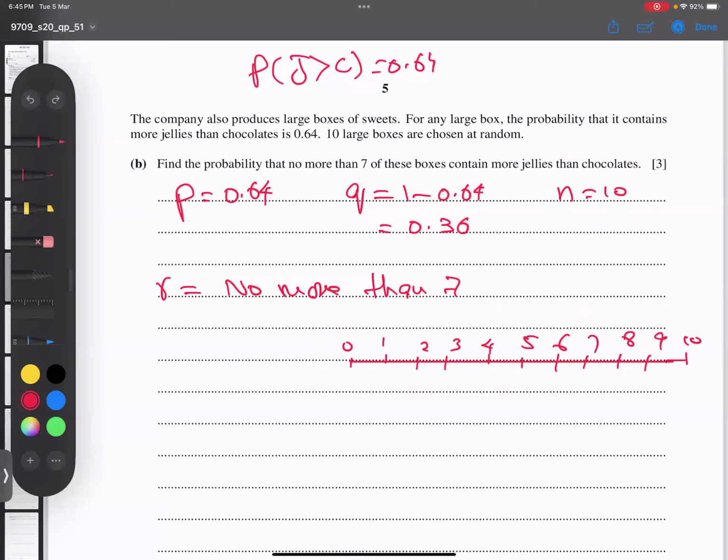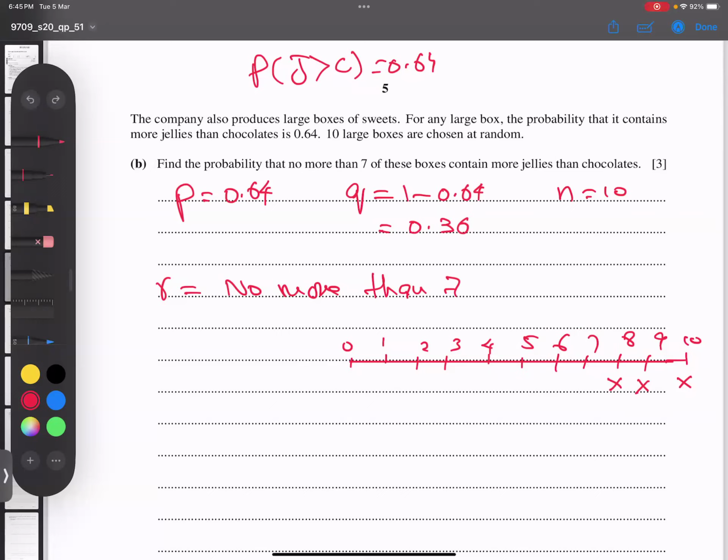No more than 7 means I can say very clearly, can I say this is 7 or more than 7? No. He said no more than 7. So in this sense, if we observe, we have options up to 7. Can we take 7? No. This is not possible, because he said no more than 7. So these numbers I don't need. So I need all these options.